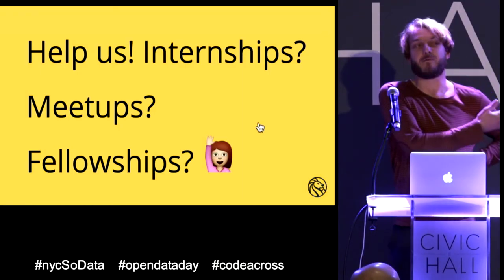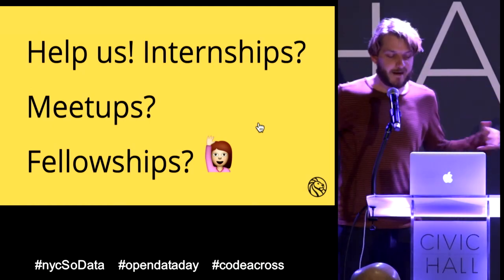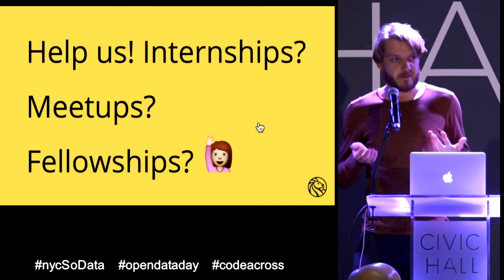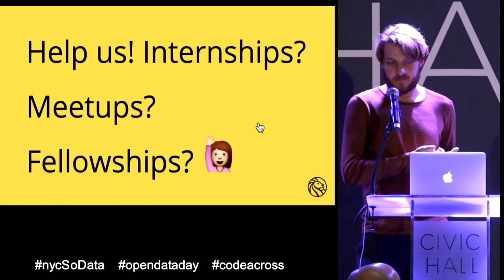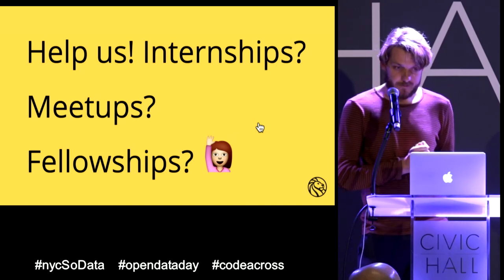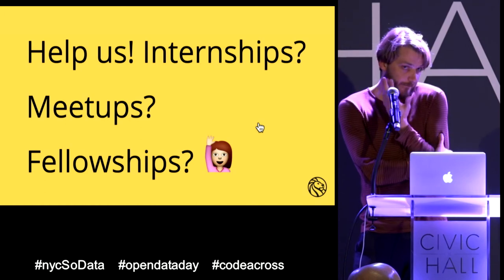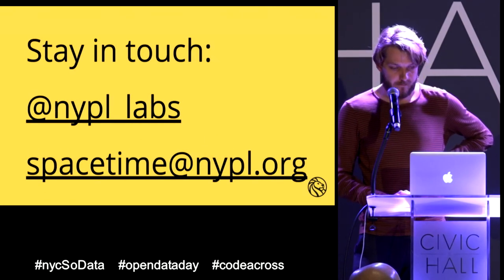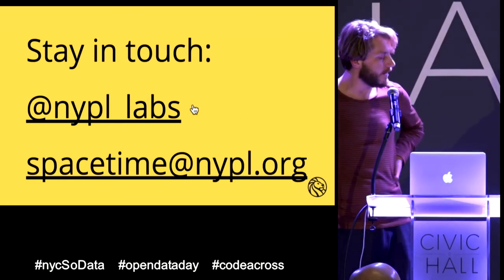More things like that will follow. The project should grow bigger than just the lab — we'll work on user interfaces, documentation, and open-source tools. In the future we'll also possibly organize meetups, and we hope to host internships and fellowships. If you have good ideas, please let us know. We have a Twitter account — please follow us — and an email address you can send your questions to.